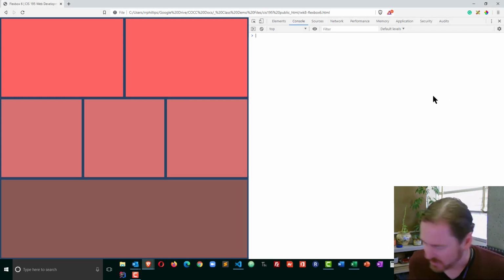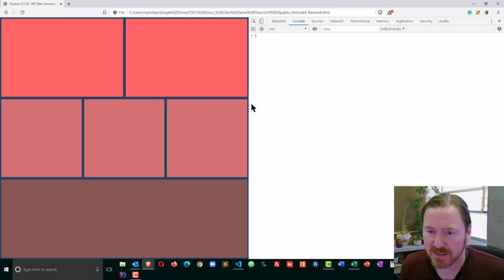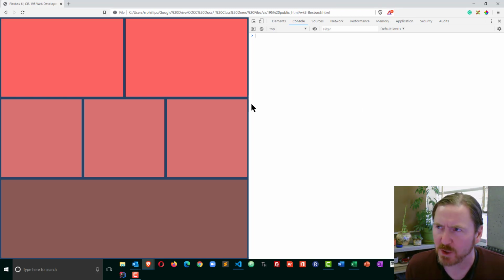Okay, so this is going to be a solution video for a portion of a recent web development assignment that students had in their responsive assignment. I think it was part 2. And basically this was the layout of a recent midterm exam page. Obviously there's no content here, but this is the structural layout of it. We had 2 boxes across the top, 3 boxes in the middle, and then a large footer at the bottom.